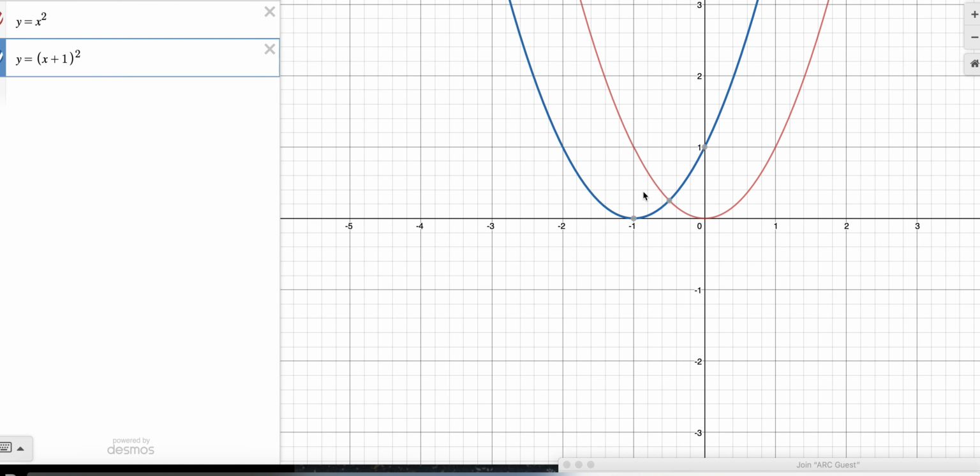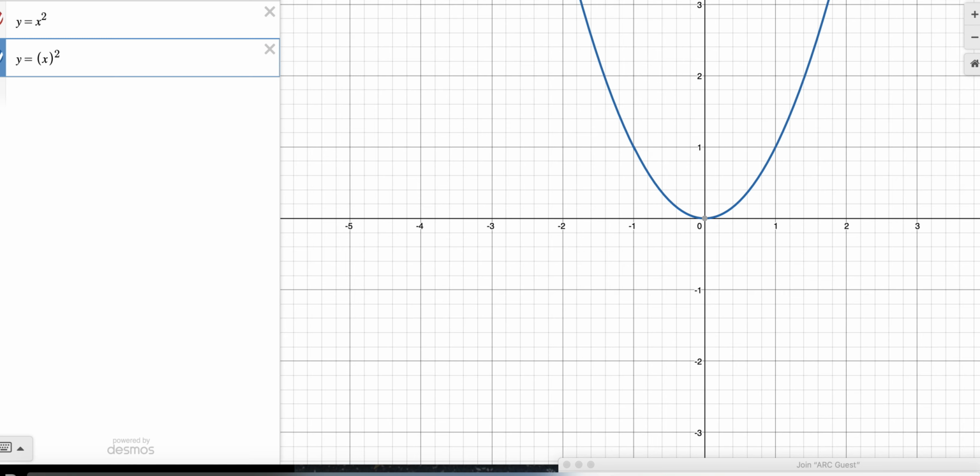Let's see how this works with another number. If I add 1, it's going to the left. This is the way I tell students to remember this: vertical goes the same way, horizontal goes opposite. That's how I want you to think about this. Vertical goes the same way, so if I add 4, I go up. If I subtract, I go down. But horizontally, it's going to change things.